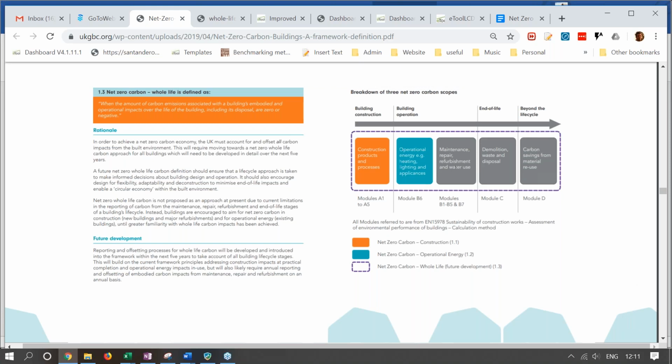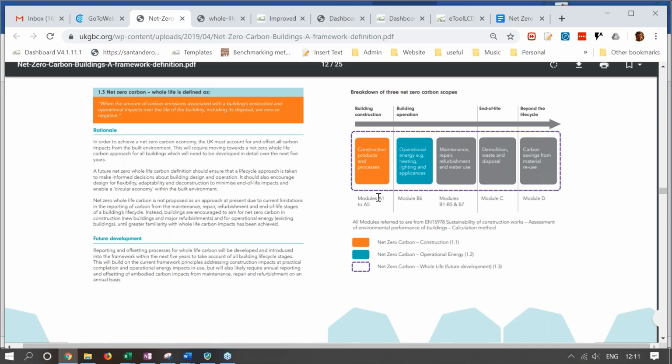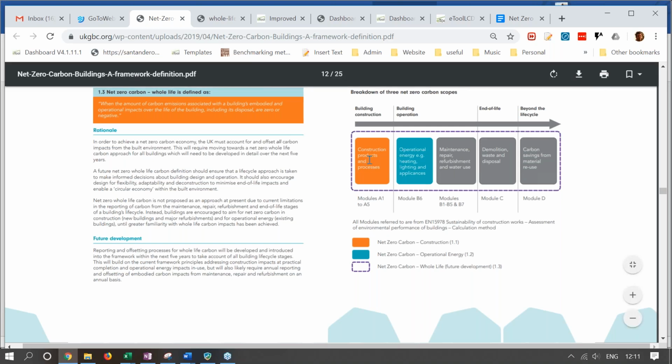Then we'll see obviously a big spike in our life cycle emissions, but they will be projected forward. So for net zero, what we're talking about is the polluter pays, essentially.